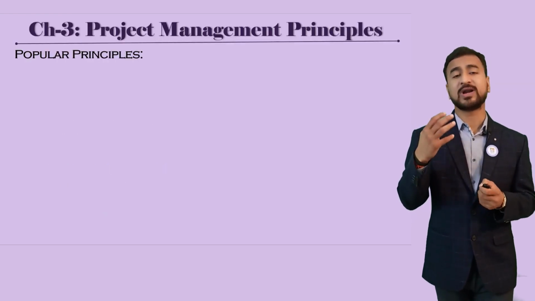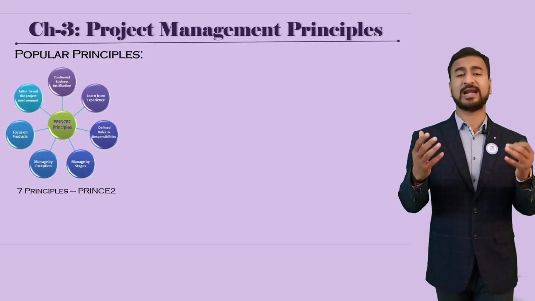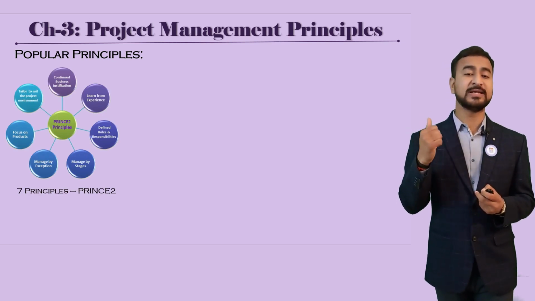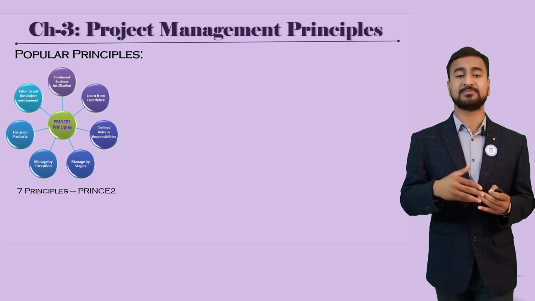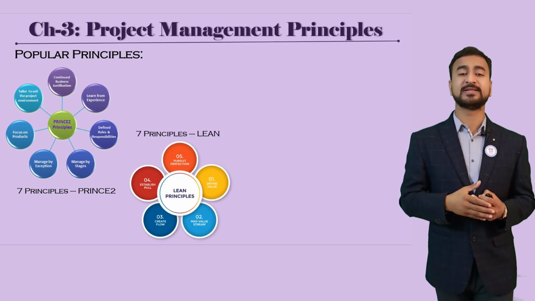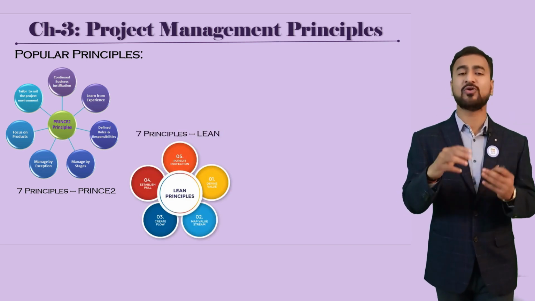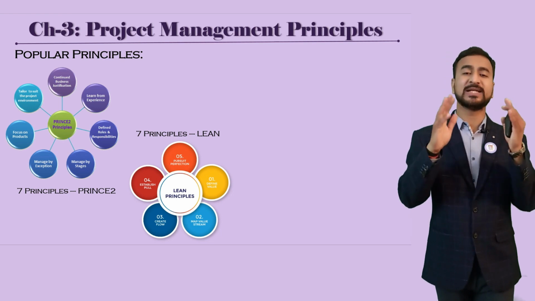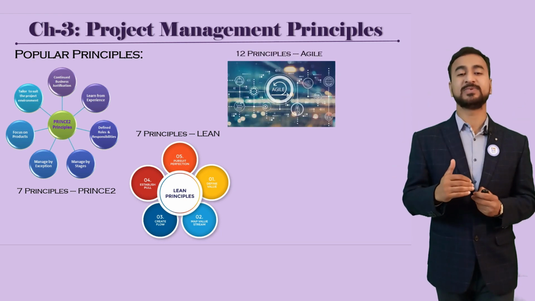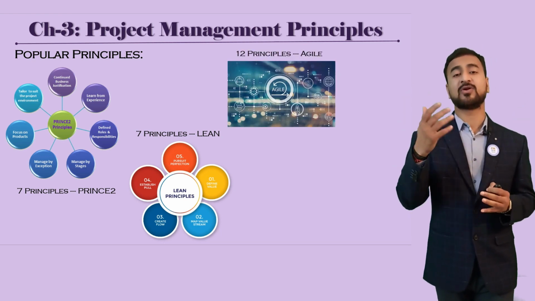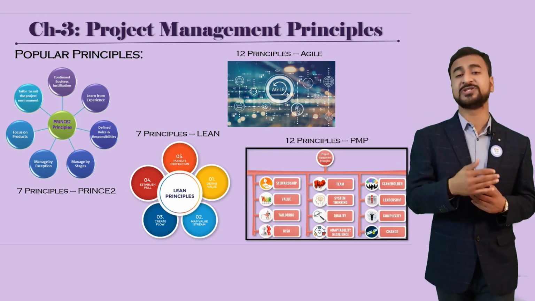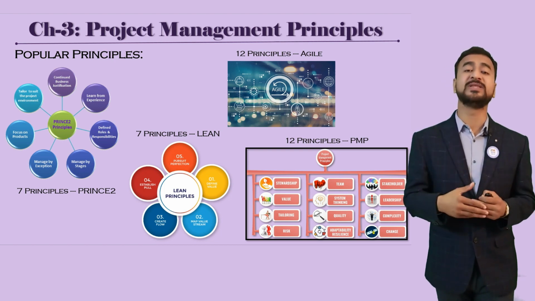Now we are discussing the different popular principles. It is not like before the PMP there were no principles. As you see here, Prince2 is based on 7 principles. Lean also has 7 principles. We are not going into detail on the 7 principles of the different frameworks, but I just wanted to give you a high-level idea that these are the principles. The Agile Manifesto also follows 12 principles, and PMP with PMBOK 7, which was recently launched in 2021, also came up with the 12 principles.